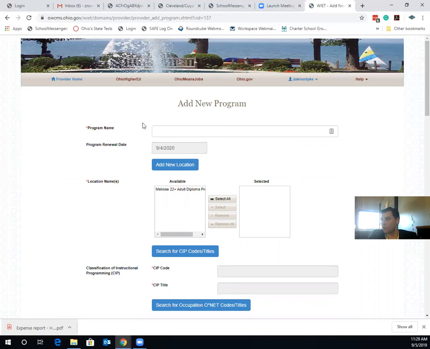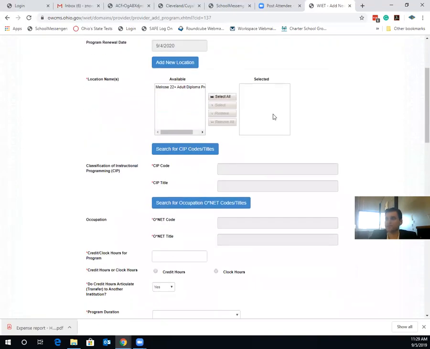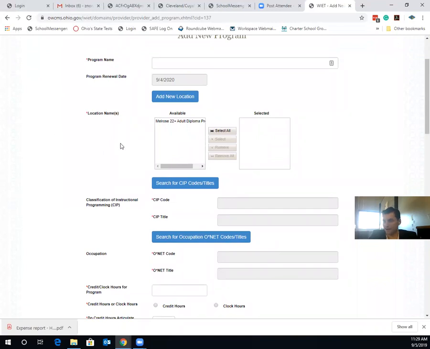I'll put our whole application in PDF format so you can make the applicable inputs and have very similar phrasing to what we did. Program name, everything with the asterisk, of course. This is a little silly: you have to designate a location, like a building address or the name of a place where you're going to hold service. You have to select, or select all if there are multiple locations, and move it over to the selected one. I don't know why that is, and you can remove it. But if you do not move this from available to selected, by highlighting it with that gray and then clicking select, it will say you've not completed all the mandatory fields. So just be aware that that's a little bit tricky.